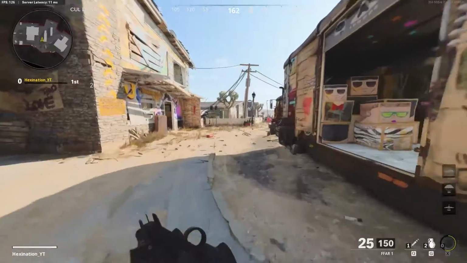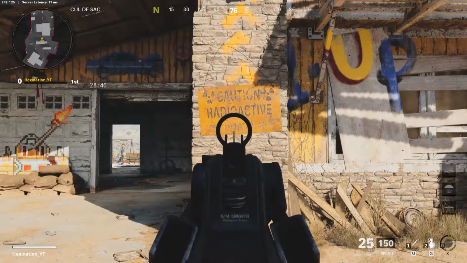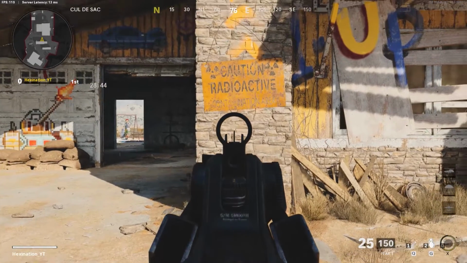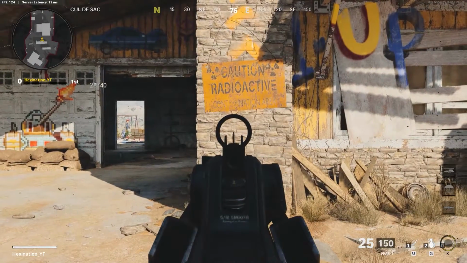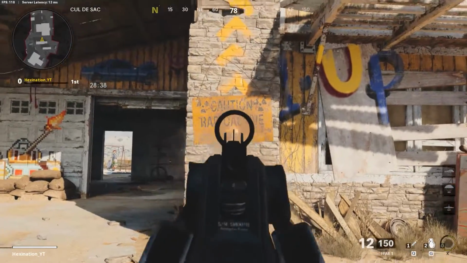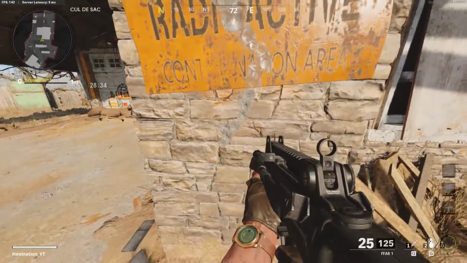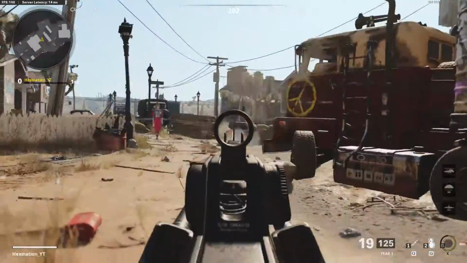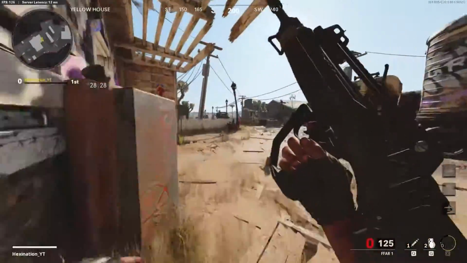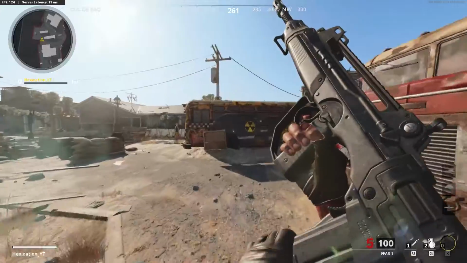Let's test it. Okay, this is a bright wall and I'll just ADS. I won't move my mouse, I will hold it in the same place for testing, and this is how it works. And this is at close range and you can see it's like this. So it's really tough to handle the recoil. If you're not good with handling recoil, it's a really bad weapon for far range.